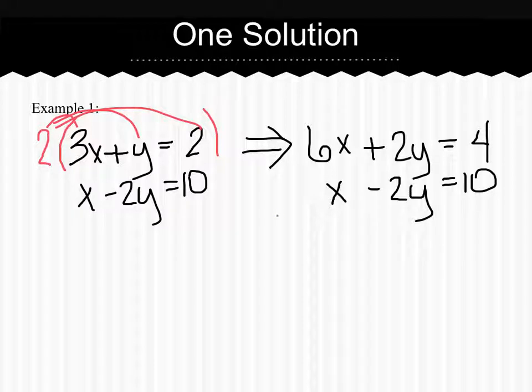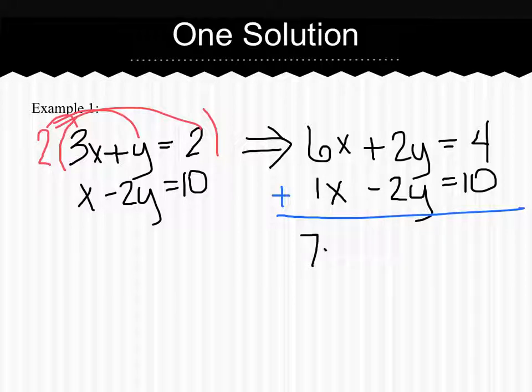Now we can combine these two equations, and that will help us eliminate the y values. We're going to add the first and second equation together. So 6x plus 1x would give us 7x, and then 2y plus a negative 2y, or 2y minus 2y, would be 0y. And if it's 0y, what's happened is that these actually cancel out, because 0 times y would just be 0. Notice they have positive 2 and negative 2 for the coefficients. Those opposites can cancel out. After our equal sign, we would have 4 plus 10. 4 plus 10 is 14.